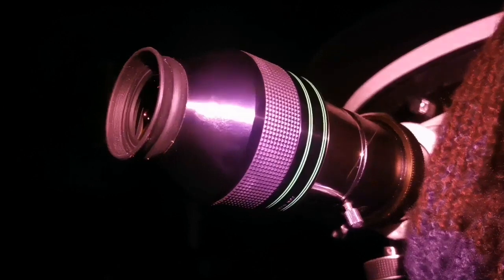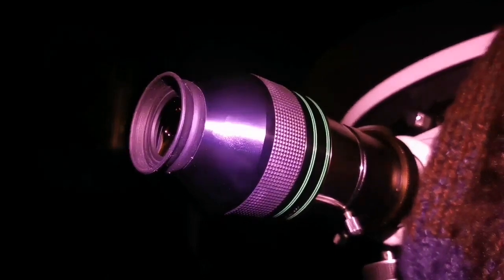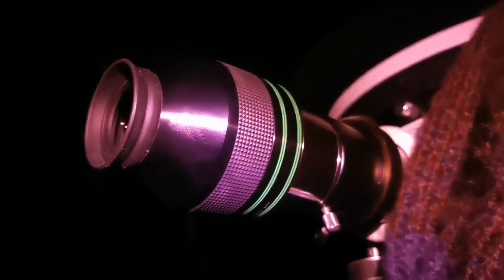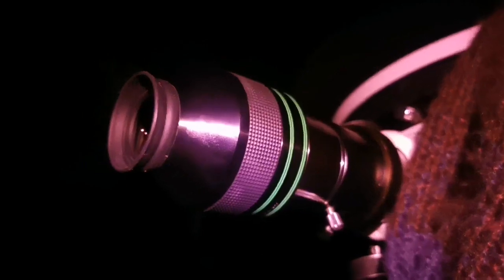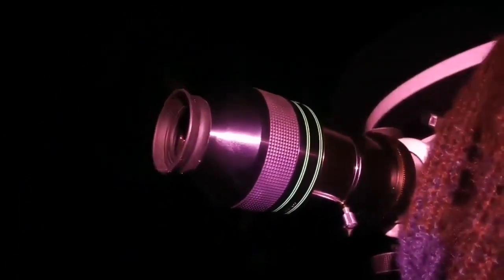Now I'm using again the same eyepiece, Televue Ethos 21mm, looking at the double cluster, H and Chi Persei, yeah. And that's a double cluster. One of the double cluster parts has a series of stars which look slightly like an octopus, or you can say like the Egyptian symbol, like a tie. And I can see a lot of stars in that asterism.